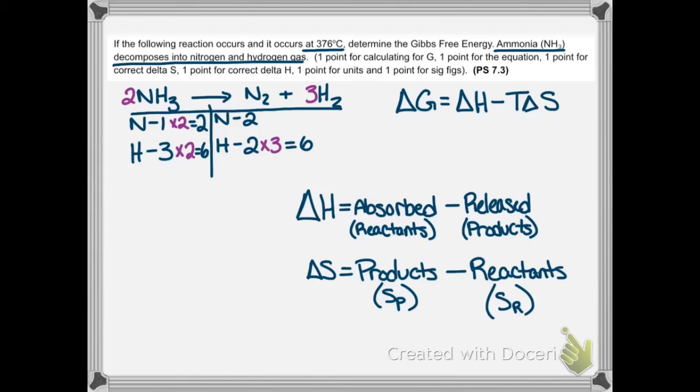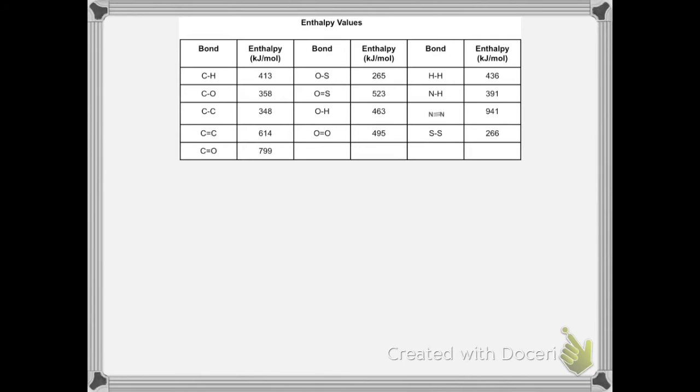So now that we know how to solve for our enthalpy and entropy values, we actually have to do that. We have to determine which one we're going to do first. We're actually going to do our delta H value first, just because that's the one I've written down first. When going to that delta H value, we're first going to look at our entropy table, and just to have that as our reference, it is placed at the top. We also need to pay attention to the reaction once again. So let's rewrite our reaction: 2 ammonias yield 1 nitrogen gas and 3 moles of hydrogen gas.